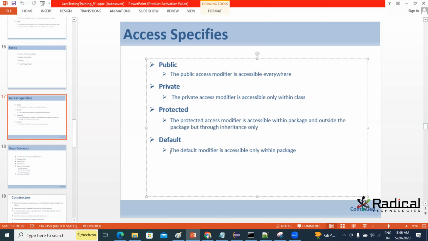Let's go with the next. Default modifier is accessible within the package. Okay, so ये दोनों similar दिख रहे हैं थोड़ा बहुत. Only thing is protected is having additional feature to go outside of package, but through inheritance. Okay, so now we can differentiate when these things will be used. Obviously, when you don't want your code to be accessed by someone else, you're putting some restriction so that wrong people or even your colleagues won't use the wrong code to get the same things done. Okay, so that's the logic.